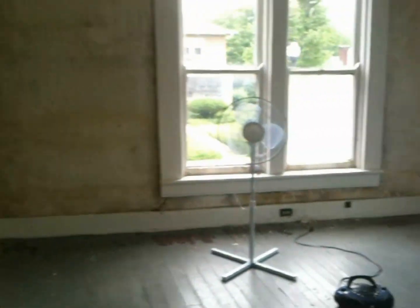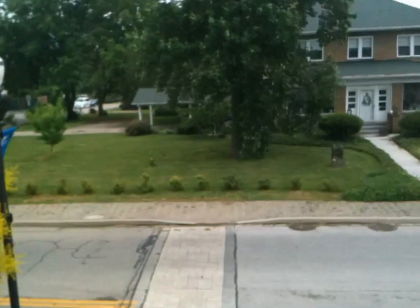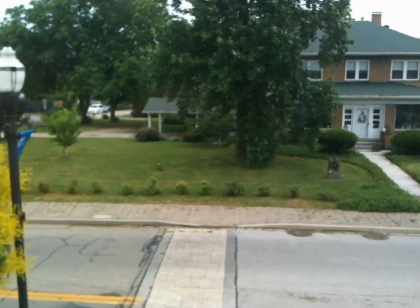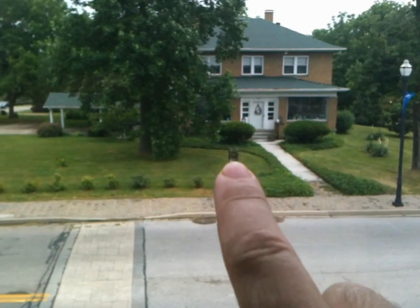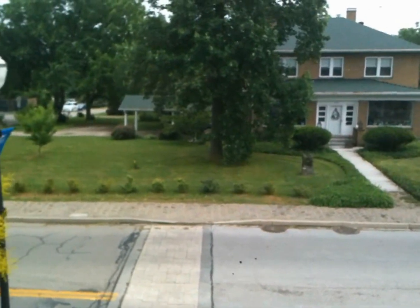So yeah, I'm actually going to do a lot of research and look into the history of the house. We're going to try to find some old photographs. I found a few online, newspaper clippings, and here we can look out this way. One time there was a restaurant or a hotel right here, which I've seen pictures of. It was super nice. That was the Hilton. The hotel we're in now was the Days Inn. And I think this little thing here is part of the original hotel. The family that lives in this house is the same family that owned the hotel back in the early 1900s, or probably the late 1800s.